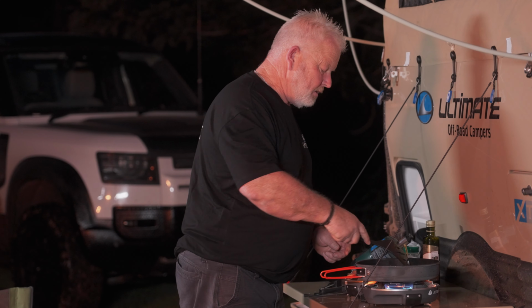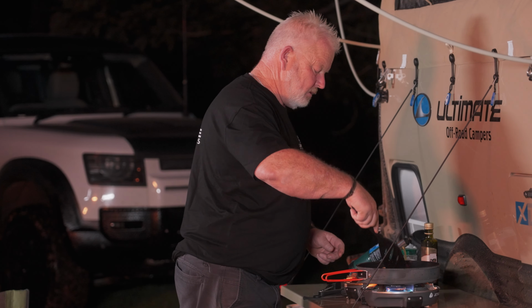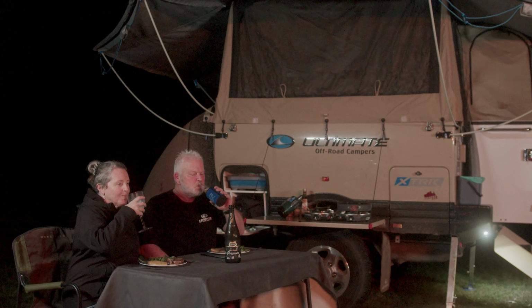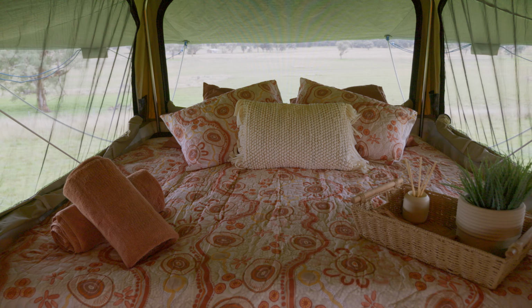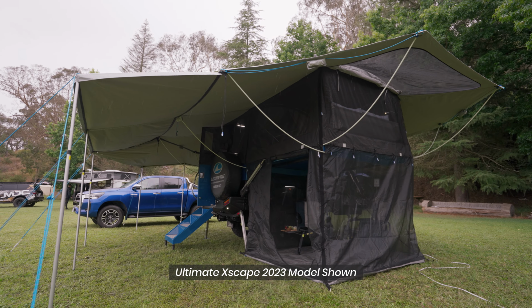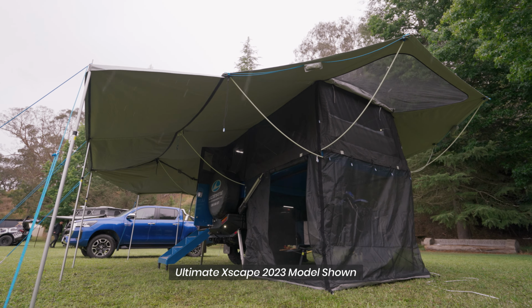already been camping. You've already got a shed full of gear. You've already got your own cooktop. So you can purchase this camper as a pair of dinks and let the camper grow with you. So when your family grows, your newborn can sleep with you inside that massive king-size bed. As the child grows into a toddler, it can sleep on the lounge. As the child grows, perhaps you'll buy that soft floor spare room that goes underneath the side fold. And now the child can move outside and sleep on a stretcher or a swag, enclosed inside the canvas and PVC wall.